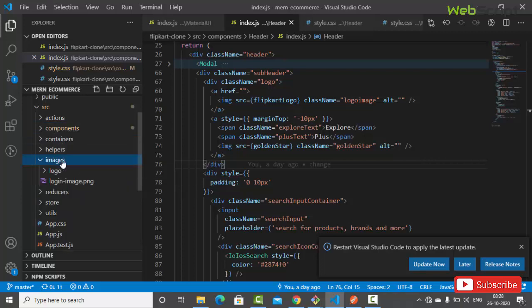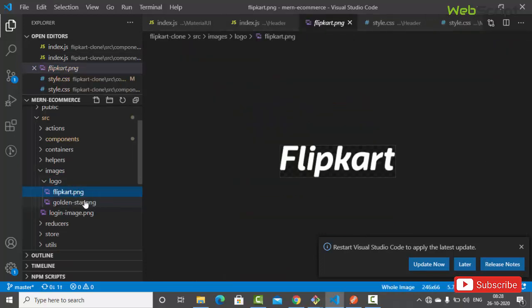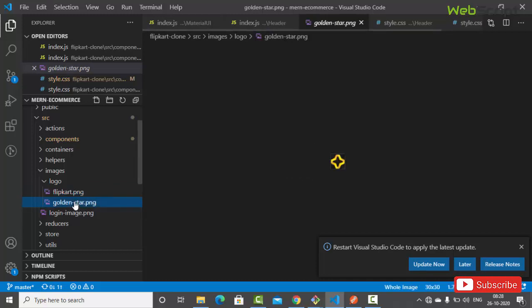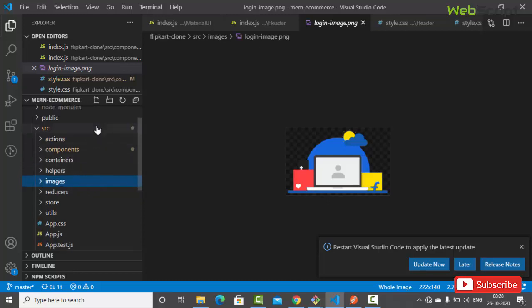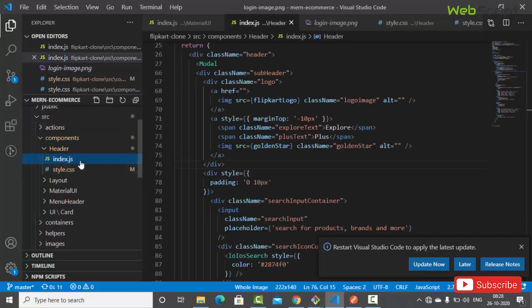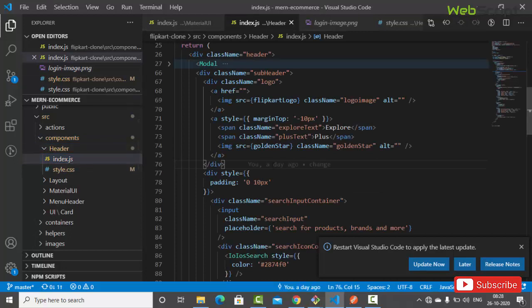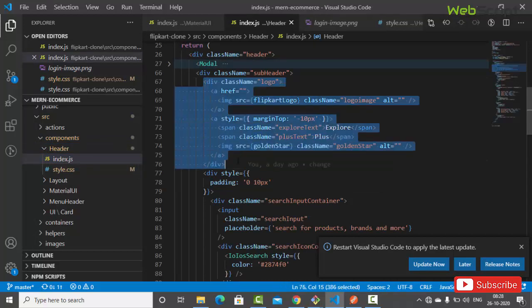Here I have the images folder, which is directly inside the src folder, and I have a logo folder inside the images. Here I have flipkart.png and then golden-star.png, right? Then we have a login image. This is a part of the project, so don't worry about that. This is what we have. Now let's go to the components folder, header folder, index.js, and here we have our logo, right?